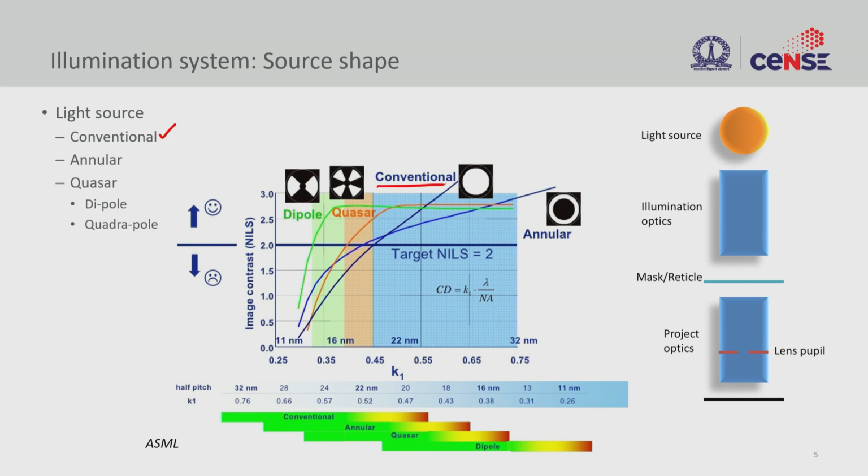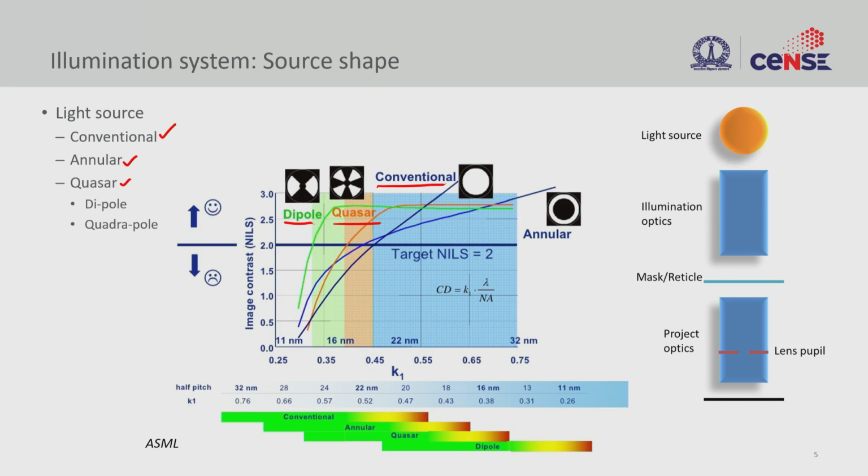So there is a circular aperture that takes in, but you can also change the shape of this light source. One can use annular, a ring-like geometry, and then you can have dipole or quasar, or quadrupole. So this is called quadrupole illumination. So what is the purpose of varying the source shape?